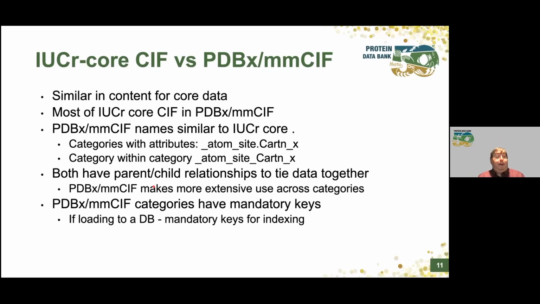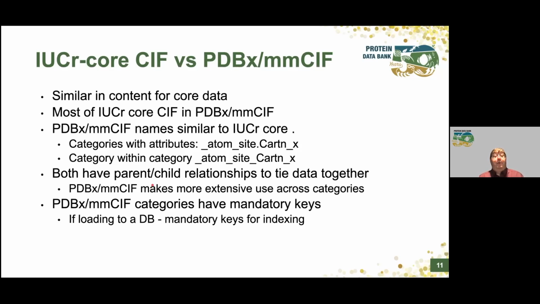I just want to give a comparison between the IUC Core CIF versus the PDBx mmCIF. They're very similar. In fact, most of the IUC Core is incorporated into the PDBx mmCIF. So you have things that describe features which are not necessarily in use by our archive, but you could use it. For instance, orientation, having to deal with diffractometers and orientation of crystals. We could support that if we wanted to because it's in there.